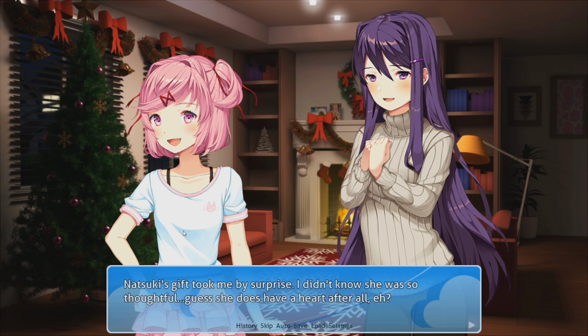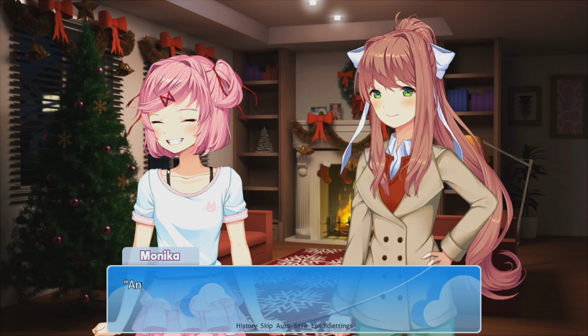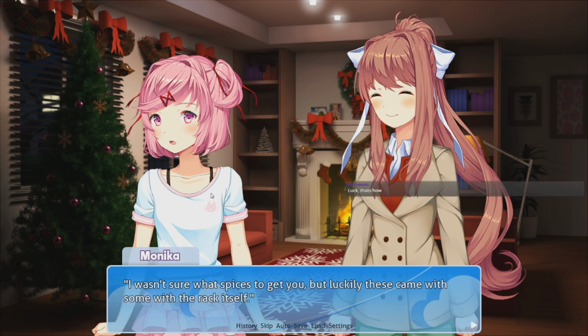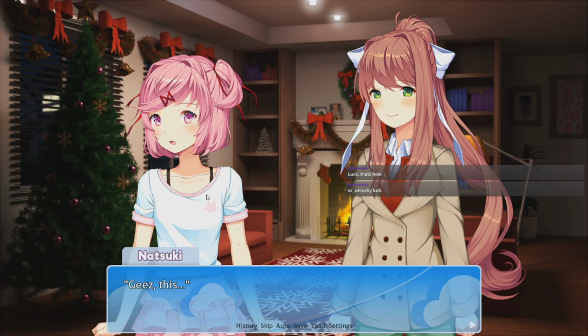That is an awful loop, Jesus Christ. How did that ever get put through? A spice rack. Yeah, because Monica and her parents are loaded, so she can afford a nice, expensive present.